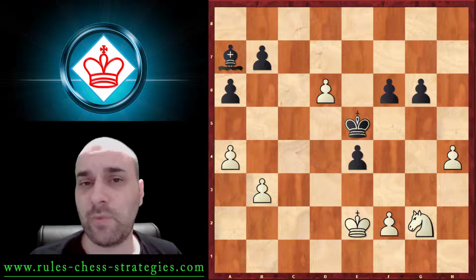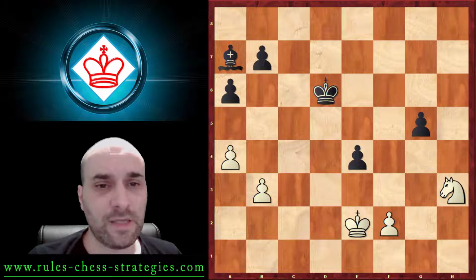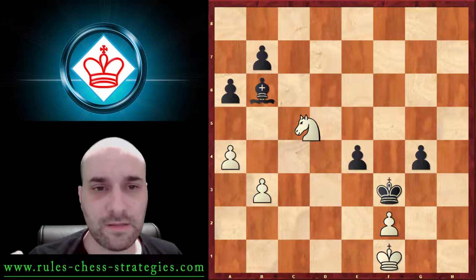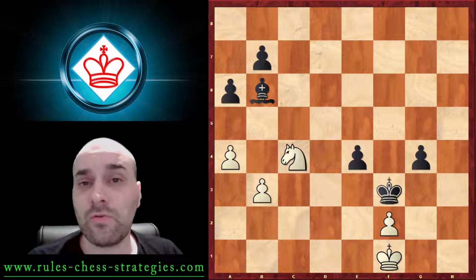He sacrificed the pawn in order to liberate his pieces a little bit. We have the game continue like this and like that, and now we have a check, and we have another diagram. We are going instantly to the diagram here. Here is the diagram position. What are you going to do with the black pieces?